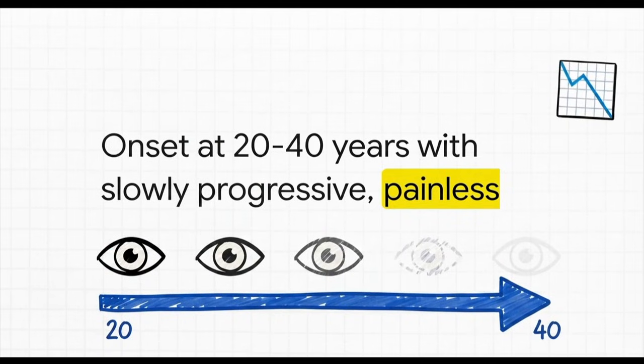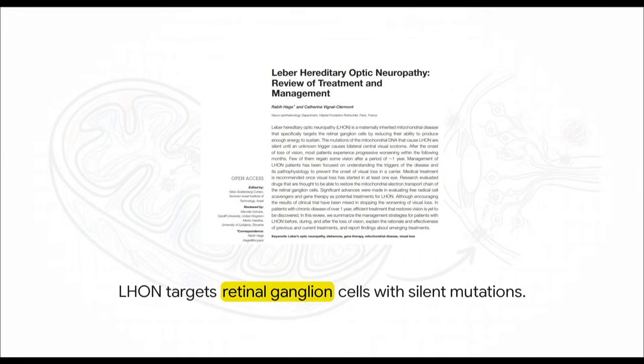The clinical presentation is devastating. This profound vision loss strikes young men right in the prime of their lives, typically between 20 and 40 years old. They experience a progressive vision loss that can drop visual acuity from around 20/20 all the way down to absolutely no light perception. Now, it often mimics the symptoms of optic neuritis, but with one absolute key distinction. LHON is completely painless. It usually starts unilaterally in just one eye, but it inexorably progresses until it becomes bilateral, blinding both eyes. Research has shown us that LHON specifically targets the retinal ganglion cells.